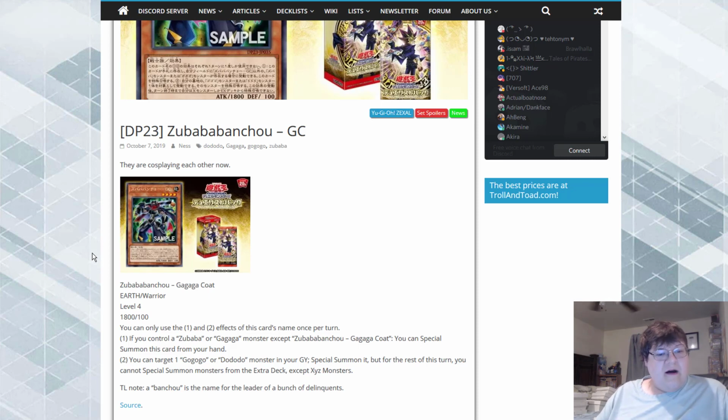Alright, progress. You can only use the first and second effects of this card's name once per turn. If you control a Zubababa or Gagaga monster except for Zubaba Bond Cho Gagaga coat, you can special summon this card from your hand. This is something that Gagaga has needed for a long time. This deck actually just suffers from not having extenders at all. Then you can target one Go or Do monster in your graveyard and special summon it. For the rest of this turn, you cannot special summon monsters from the extra deck except for Xyz monsters.